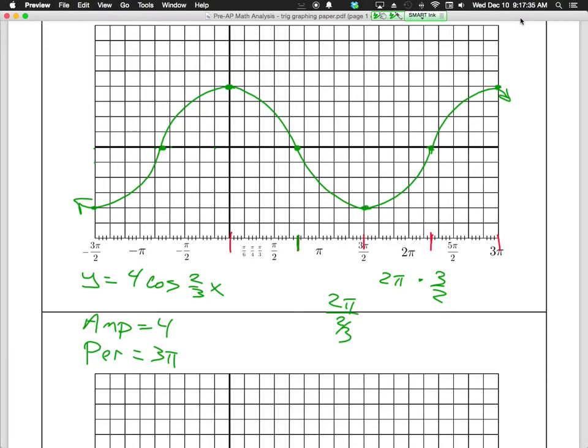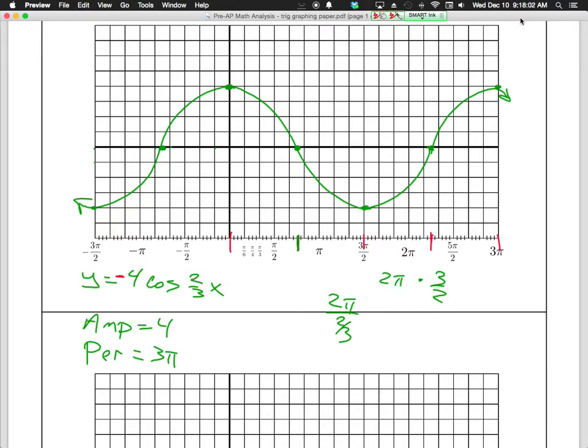After that, I'm chopping it all up. And then at each one of those marks, I have to be one of 3 things. A high point, a middle point, and a low point. And then you just continue. How many dots do we want total? 9. Now, on your assignment, sometimes there's going to be a negative out here in front of the number in front of sine or cosine. What is that negative going to do to me? It's going to flip it.